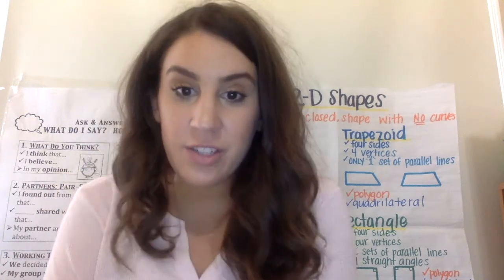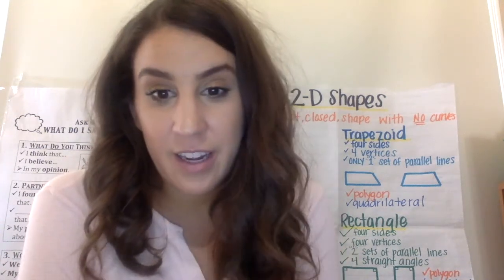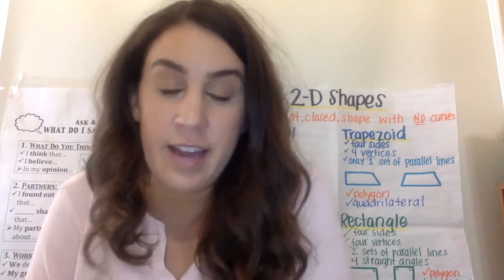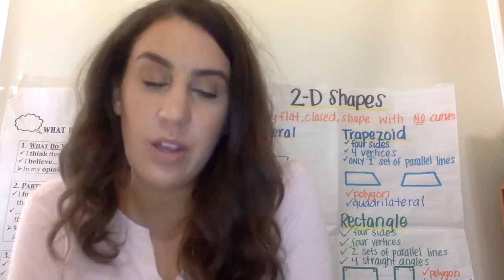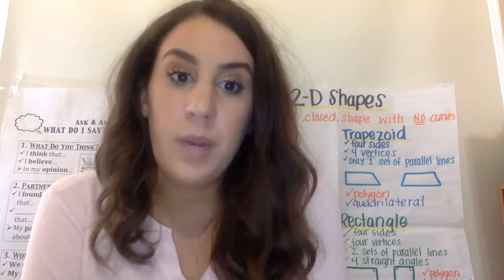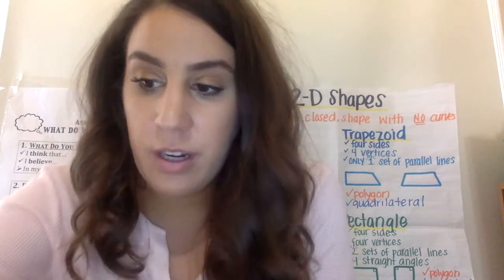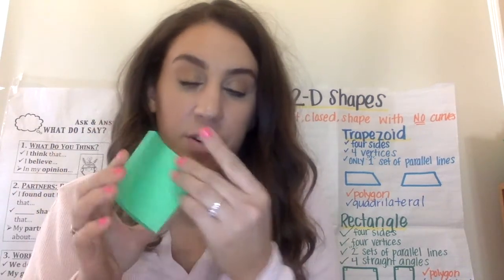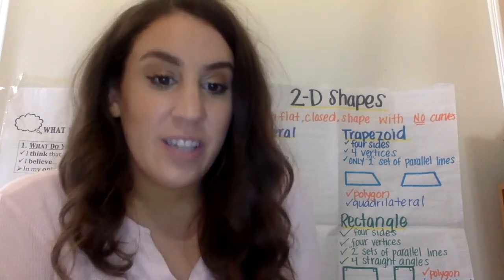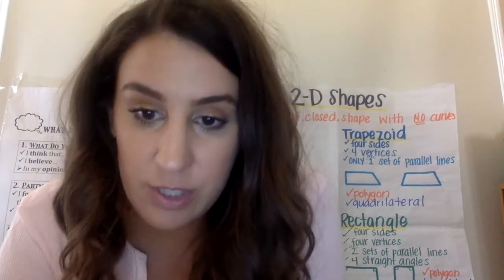Before we get started, I just want to make sure that you have all of the materials that you're going to need. During this time, it would be great for you to have access to your digital geoboards that we practiced working with yesterday. You also need square pieces of paper, maybe 2 or 3 of them. You can cut out squares at home, or if you have Post-it notes available, they make a perfect square for you to use for this task. You might also need scissors, colored pencils or crayons, and your Geoboard recording paper, which I have attached in this lesson. So we're going to get ready to get started. Make sure that you have all of those materials.